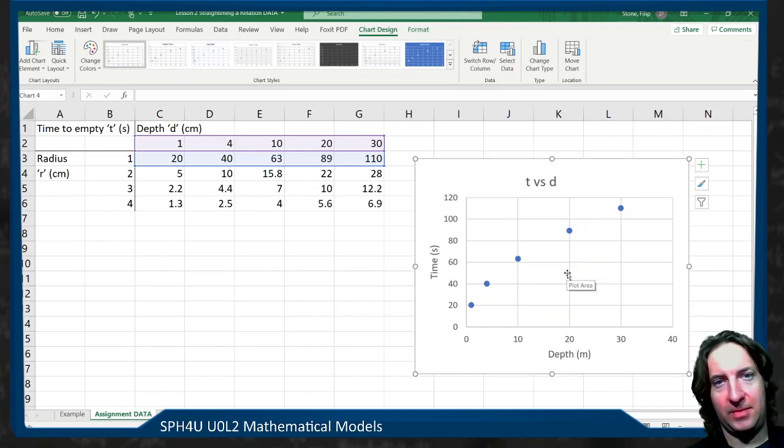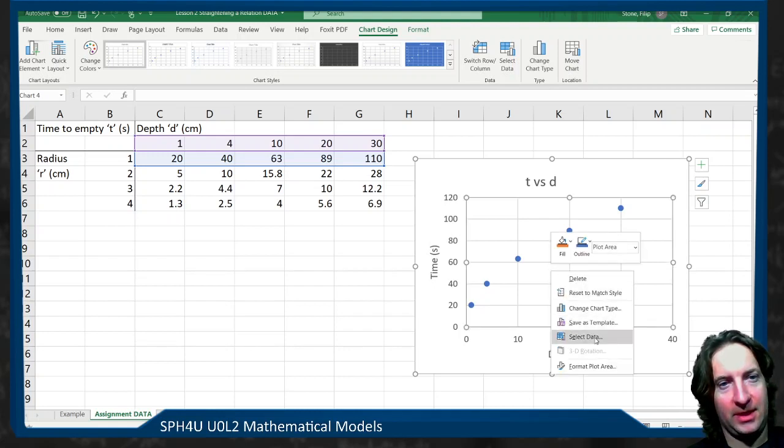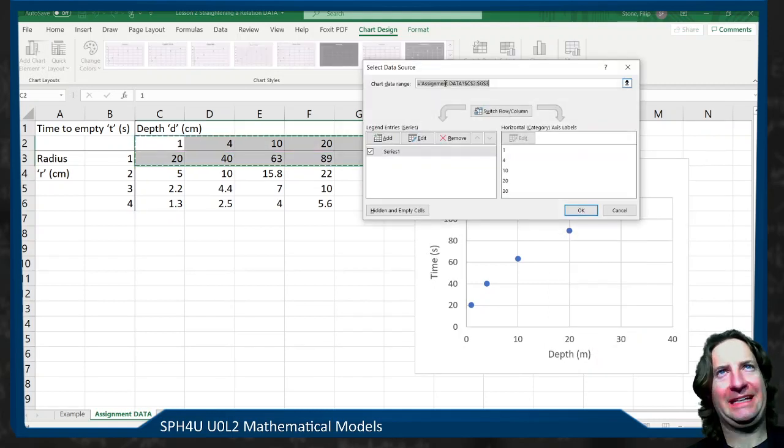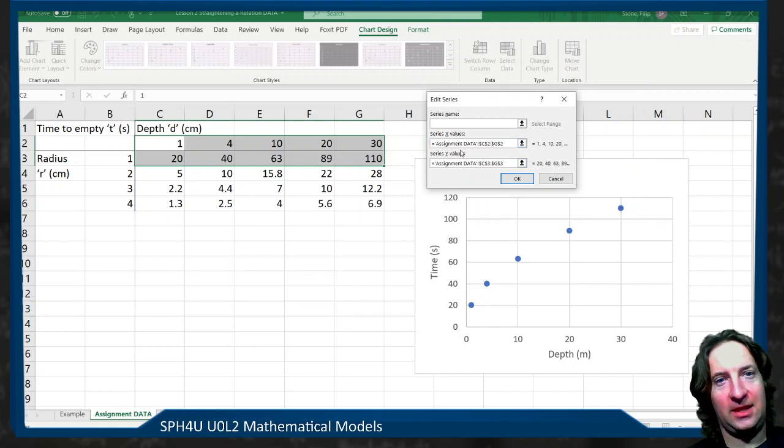This is where things get a bit complicated. What you're going to do is right click on the plot area, and it says select data. So I'm going to select data, and I get this scary looking thing here. Currently it's showing me that I have series 1, and it's highlighted. These blue dots are represented by this series 1, but I want to add another one. Actually, first, let's click on series 1 and go edit. It's telling me that it's using CG as my data, so that's C to G.